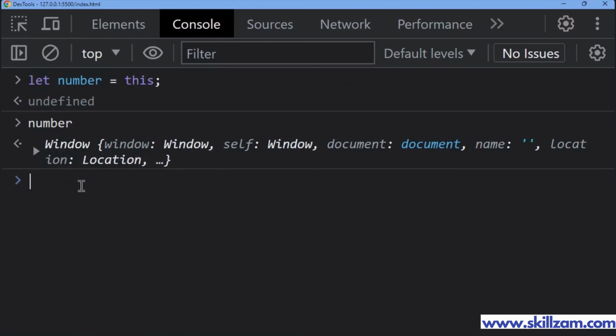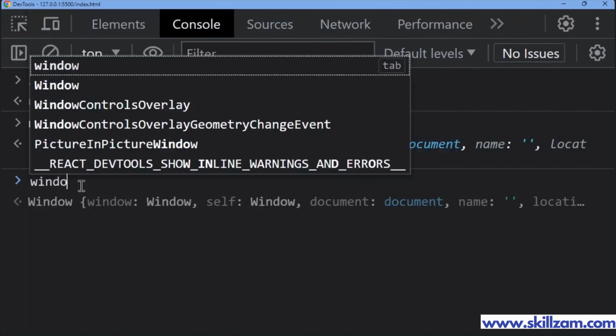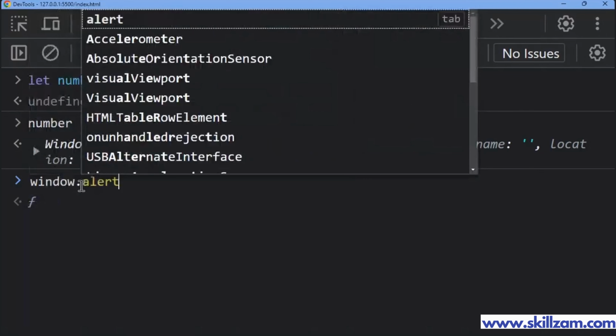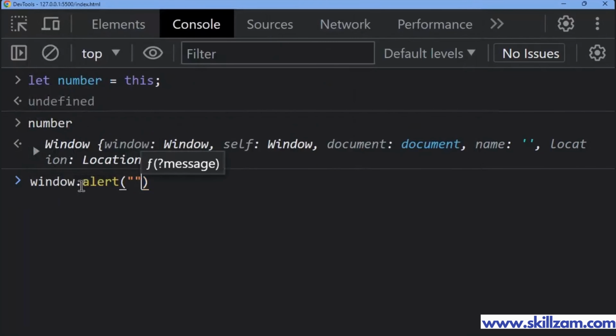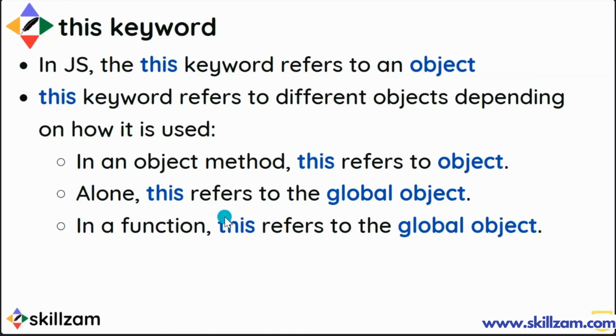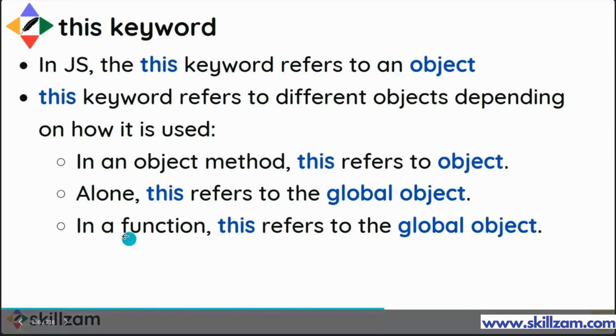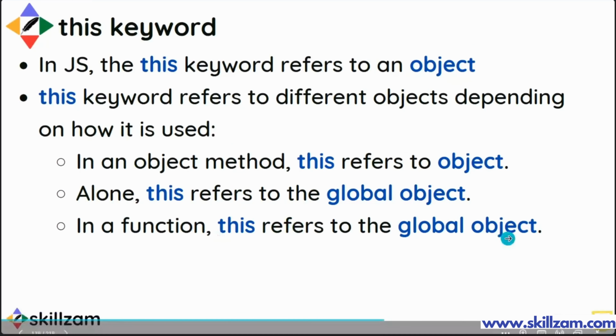We already saw one of the methods, window.alert. This method will show whatever text we add. Again, this is part of the global object called window. So whenever this is used alone, it refers to the global object. And in a function, this again refers to the global object.